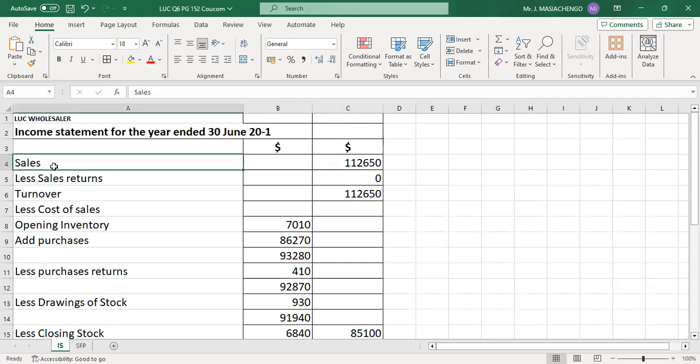So what starts every time is our sales. Remember the question, please refer, you may take the question down. I think because of my technology here, I might not be in a position to go back to the sales, but let me try. We start with the format. The first thing you need to know is the format. It's just like your maths. If you cannot remember the area of a triangle, it means you cannot calculate the area. So the first thing that I want you to know is the format.